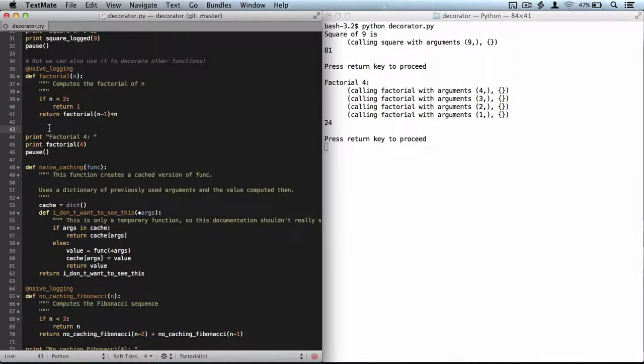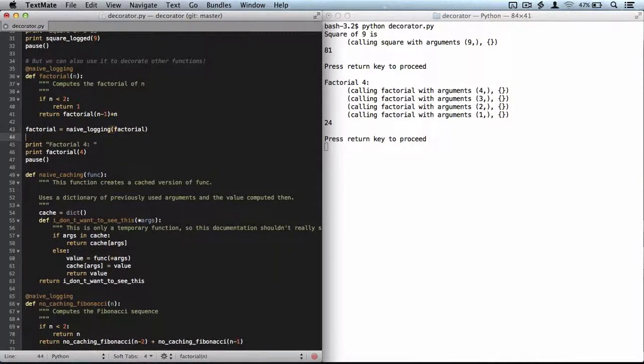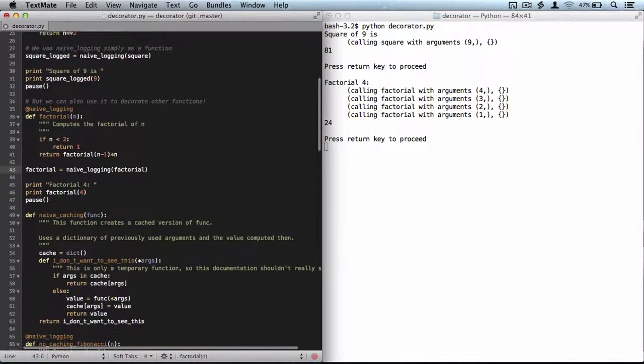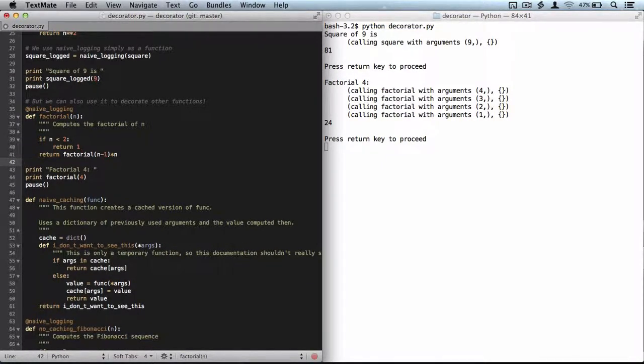So let me just type that for a second. So you see it automatically does that. Naive logging. Okay, so because it recognizes that very often you don't want to define a new name for the function just simply because you're logging it, this @ allows you not to change the function name, but to still decorate that function with this extra functionality. So this means that outside of the function, you don't need to know that you have wrapped. You can still use factorial.